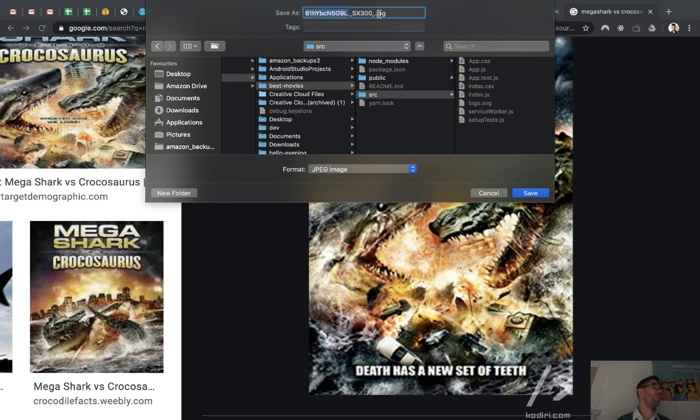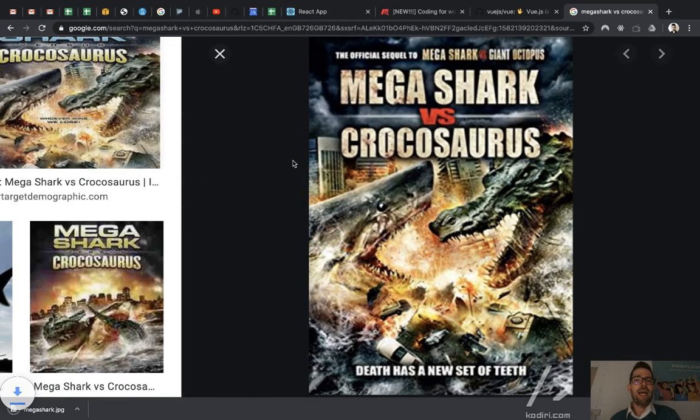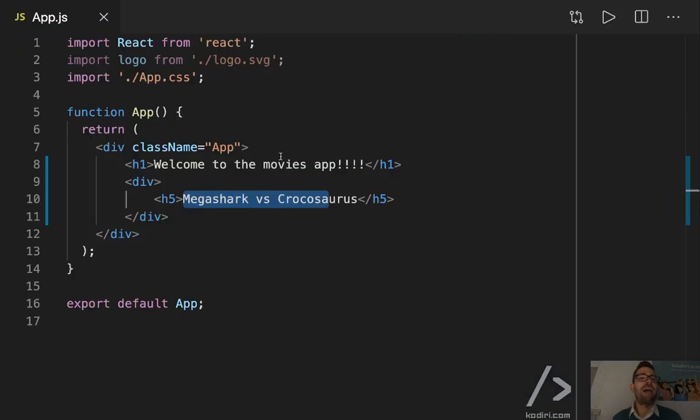You know, when you download stuff from Google, the image names are, generally speaking, random. Lots of weird alphanumeric characters, yeah? So I'm going to rename it because I will have to type the name of the picture in a minute. I don't want to be typing A, C, D, J, Y, whatever. So let me type something meaningful, like Megashark. All right, so now, let's learn how to display the picture into the screen.